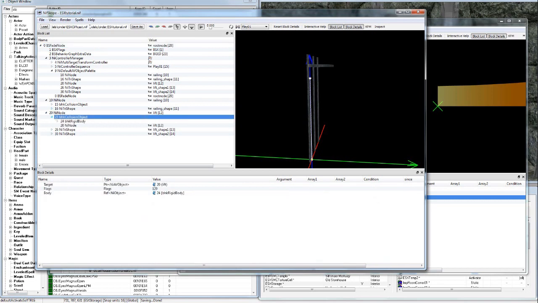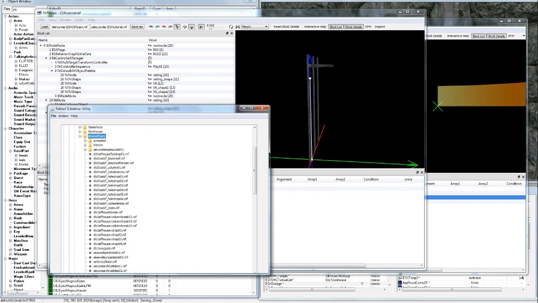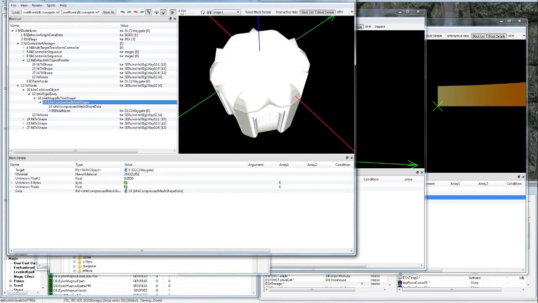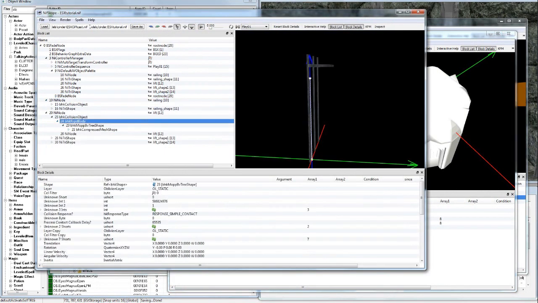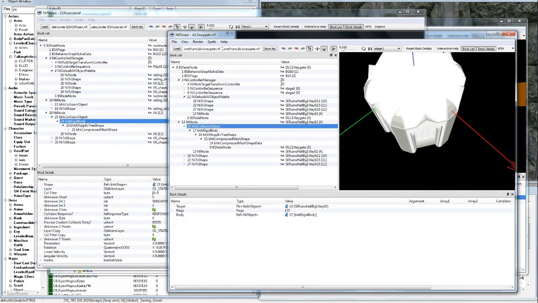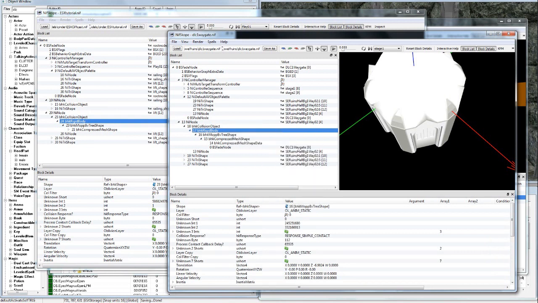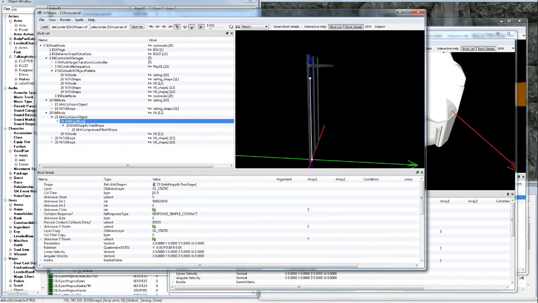Now, one thing we have to do, go open your Dawnguard BSA, navigate to Meshes, DLC 01 Architecture, Snow Elf Ruins, and we're going to open DLC1 waygate.nif. This is just me being lazy. There are a few things you need to change, but I don't want to have to navigate through all this and specify what to change.